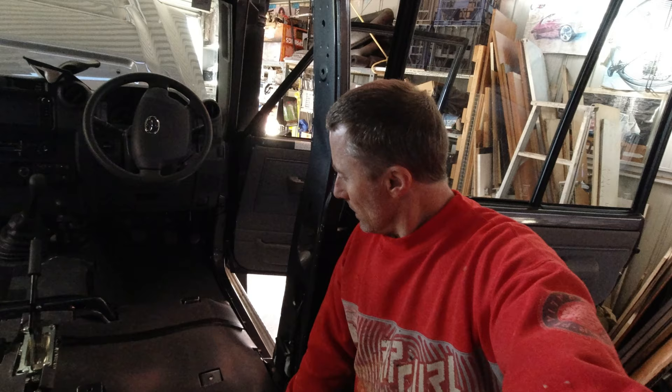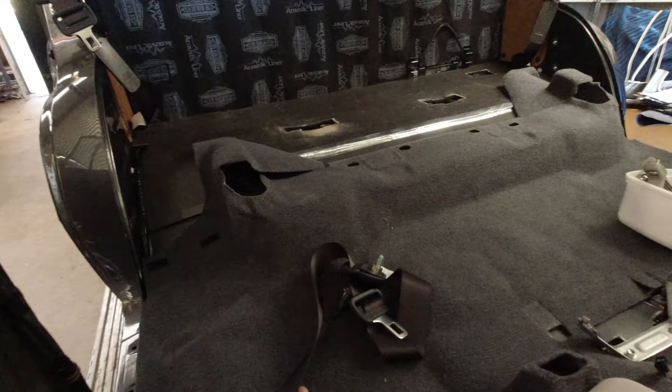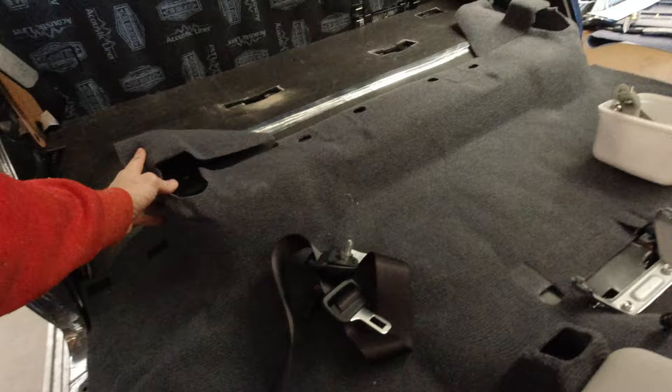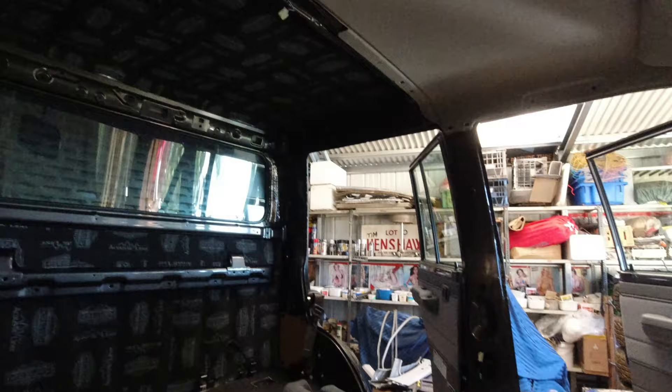Now I'll get the original underlay back in, peel the cotton fiber off and lay it down, see how we go. I got the floor lining in - it's obviously a bit tighter going over the mass sound liner but I think it should settle down a bit and you won't notice it. It came up pretty good - it's a bit higher here but that's under the chair. It should sit down all right once everything's on.